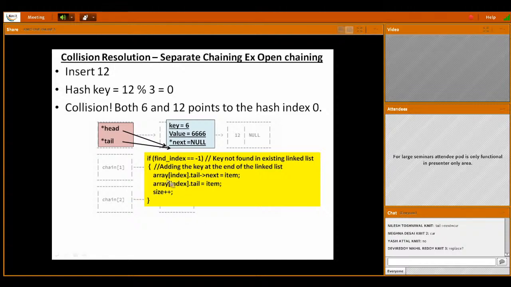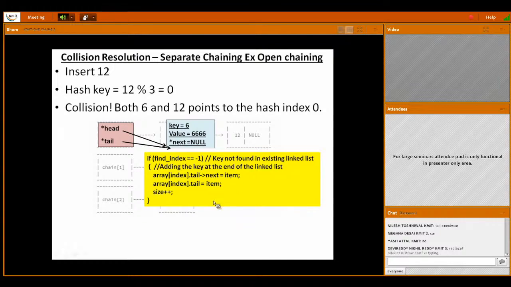Instead of tail of next is equal to curve, what I am saying, array, because array index is 0, dot tail. Students, are you understanding this? Is equal to item. What you are saying, curve, I am saying this as item. Desai, Toshniwal and Rohan, what you have said, curve, I am saying this as item.